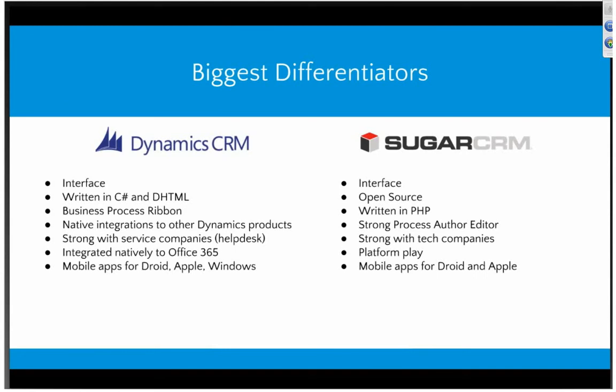We've got native integrations on the Dynamics side, of course, very strong, to other Office Stack products. Strong with service companies, help desk software. There are a lot of companies that we see using Microsoft as a help desk kind of only, and it's very strong there. And of course, again, those native integrations to 365. There's a button now when you're in 365 that's just like add CRM. That just started happening, and so it's kind of a natural progression into adding on CRM, even for small businesses, which is a unique opportunity. And then they have a Windows mobile offering for Dynamics, which Sugar is, I believe, lacking to this day, although not super high demand for that.